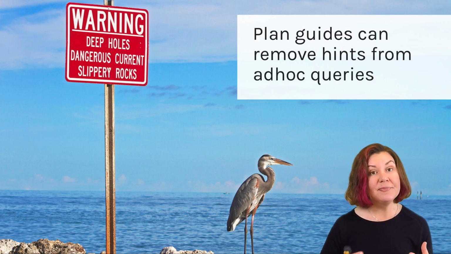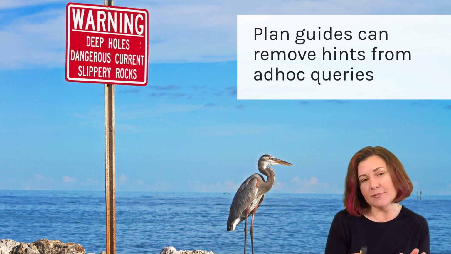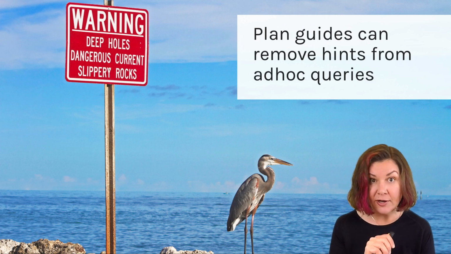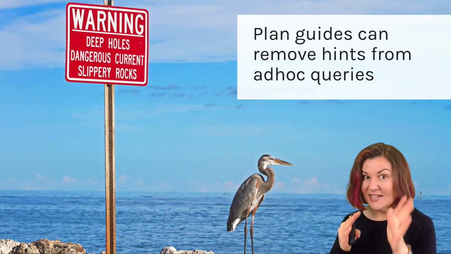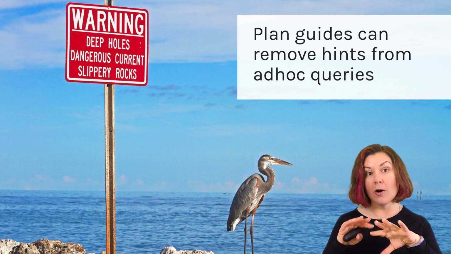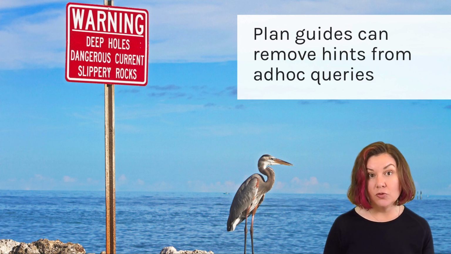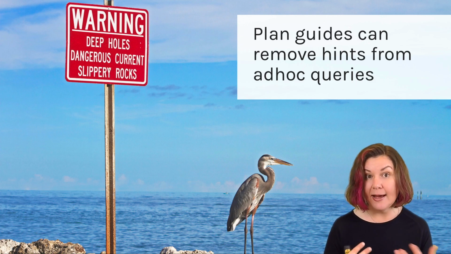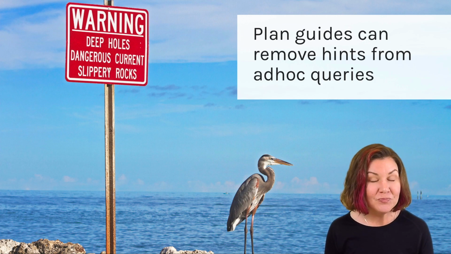In SQL Server, you can create something called a plan guide. A plan guide can work for stored procedures because sometimes you don't have permission to change stored procedures either. It can also work for ad hoc queries. You can create a plan guide that says, okay, if you see this T-SQL, I want you to add a hint to it, or remove a hint from it, or even you can replace hints if you want to. So you can say, recognize this T-SQL and change what's happening with the hint by either adding, removing, or replacing. And this can be really, really cool.